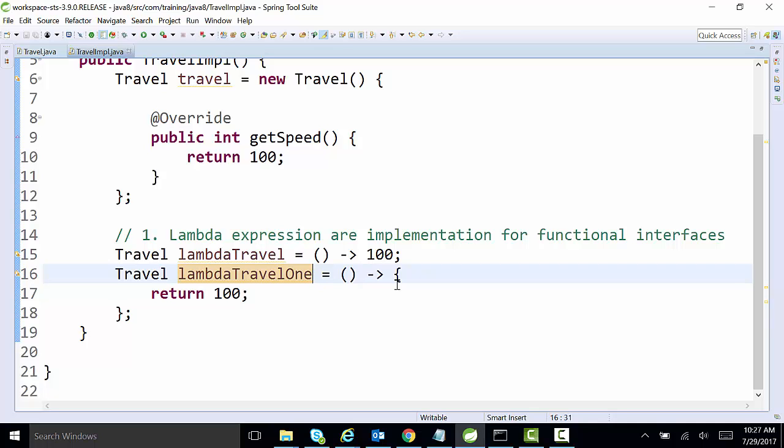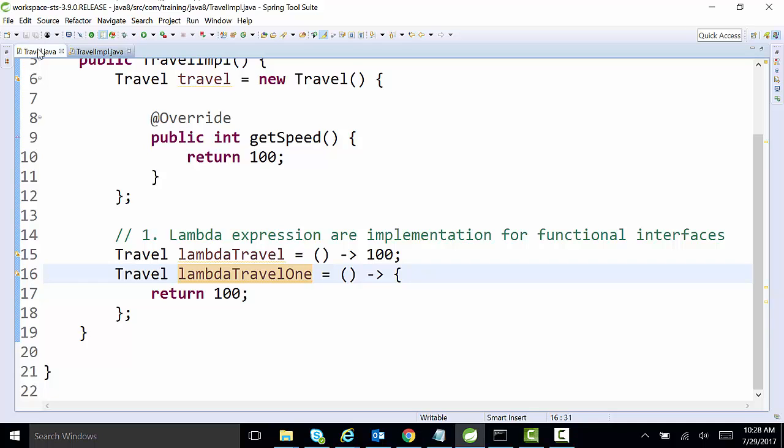The real advantage of using lambda expressions we will be seeing in subsequent chapters. There is a concept called behavior parameterization which we need to know, so that in that chapter we will really understand why we write lambda expressions and how they will help us to do functional style programming in Java, right? So from a syntactical perspective, this is how the lambda expression is written.